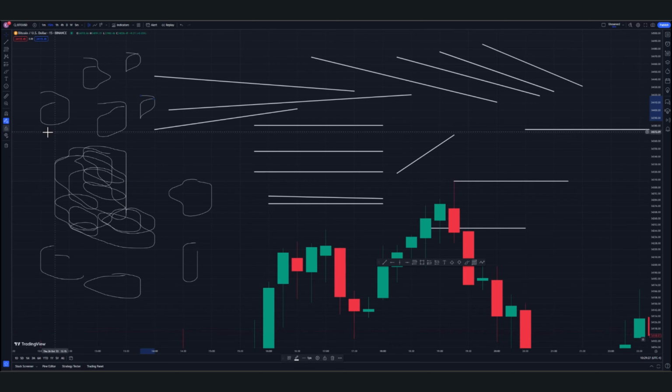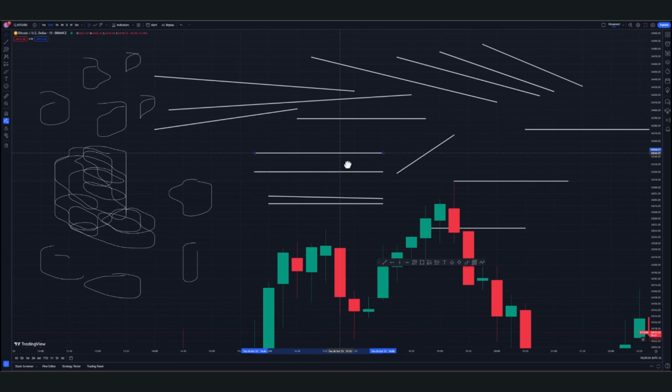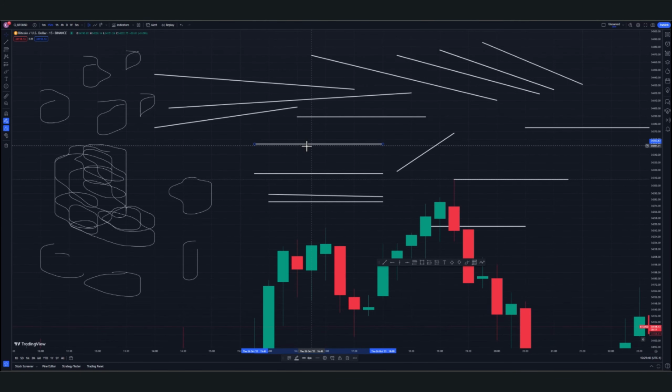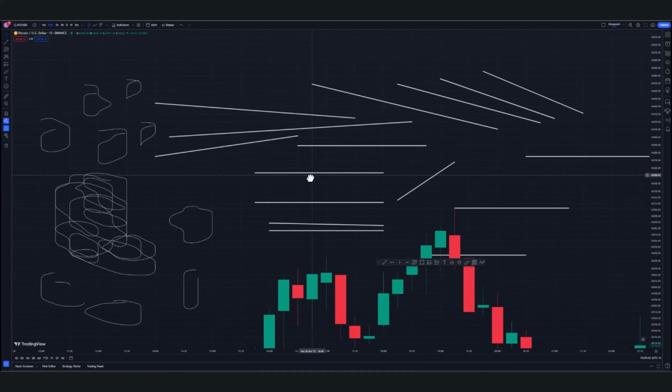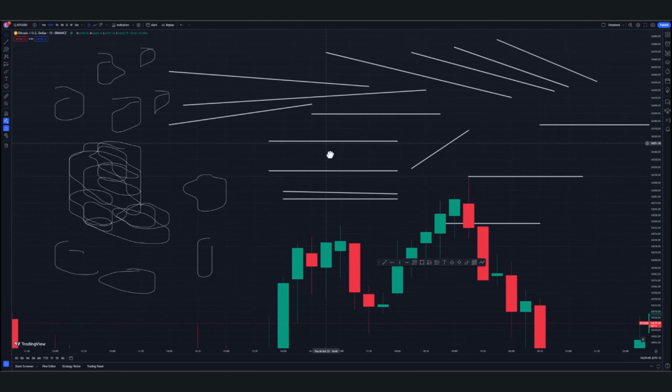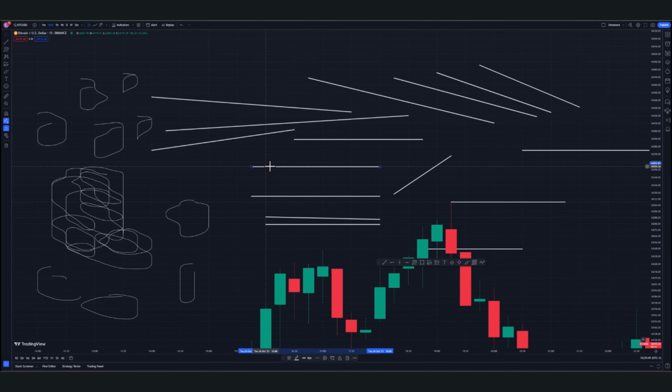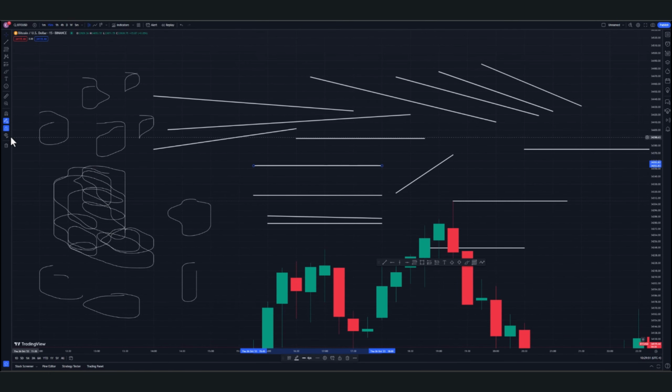Now, what the lock does is lock all the drawings. Let me show you without the lock. If I don't lock, you see I can move my drawings. But when I lock all the drawings, when I click and try to move, it's moving the chart but not my drawing. You got the point, right? It's not allowing me to move. You see my drawing is selected but I cannot move it. Now when I unlock it and the drawing is selected, it's moving the drawing, not the chart. So that's what the lock does.